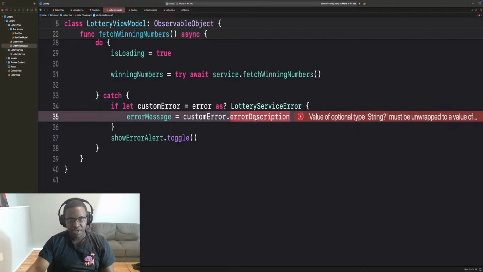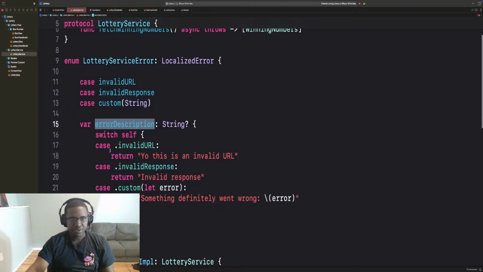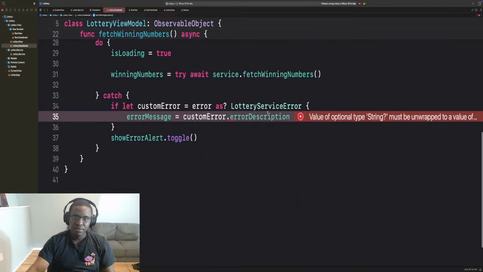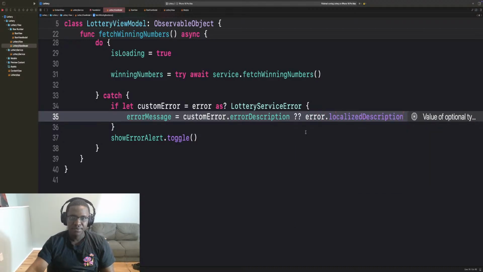Remember, this is what was on that type. Pretty much, error description. And now you see that it's saying this might not work. If that doesn't work, let's just go with the system one.